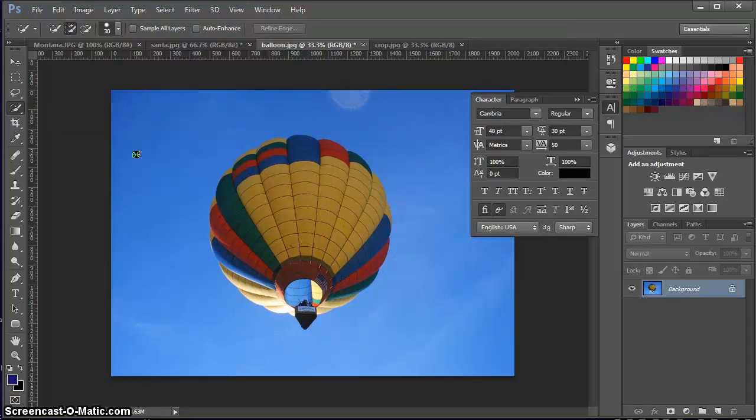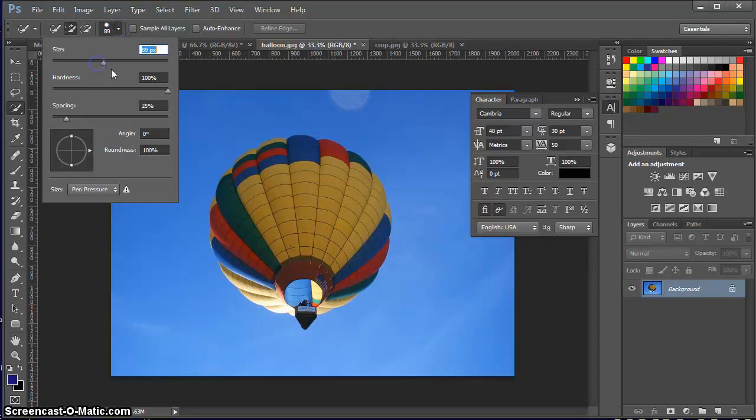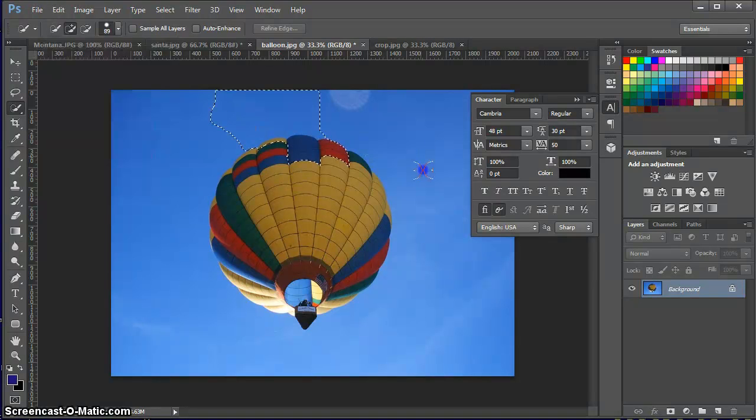The quick selection tool looks like a brush with a little circle around the brush part of it. I'm going to make this tool larger by clicking the right bracket, which is a keyboard shortcut. You could also go up here in the control panel and choose a larger brush via this slider. The quick selection tool will take the color right underneath what you're selecting and then determine where the boundary is, to where it changes to a significantly other color. So I'm just going to click through here, click and drag.